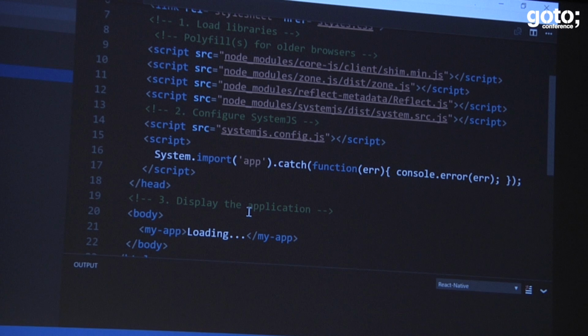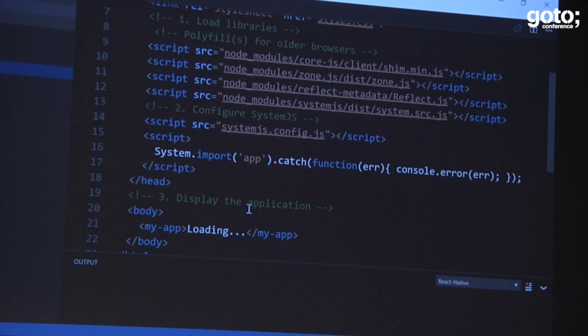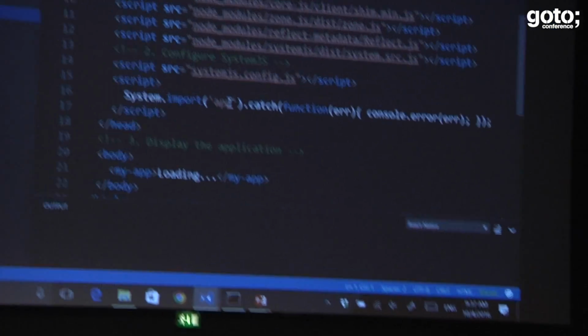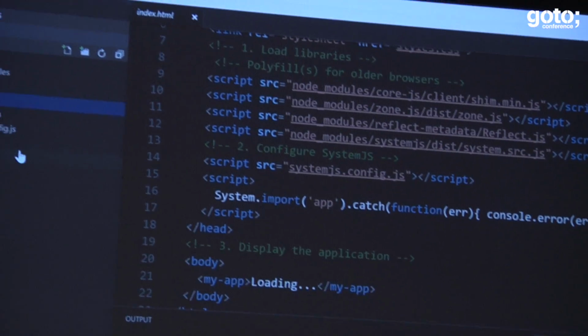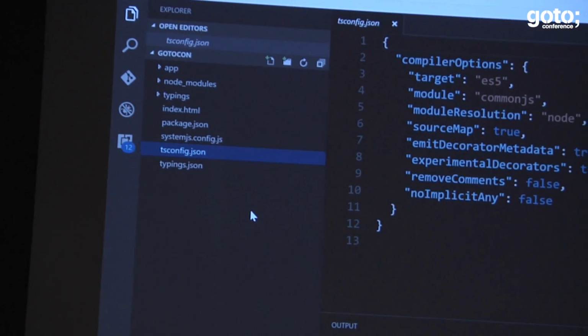Now, this would be more or less the ng-app directive you had in Angular 1. This is where my application starts. I don't need to explicitly load any of the Angular stuff. Why? Because my app would do that. So two more things I have here for configuration purposes. One is the tsconfig.